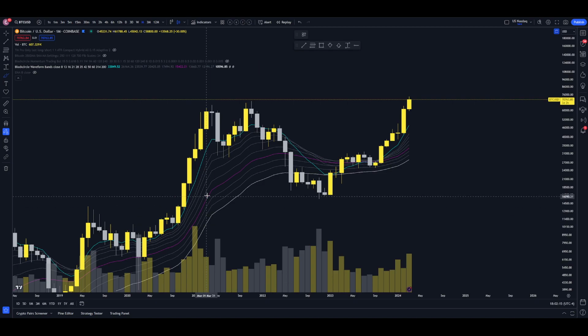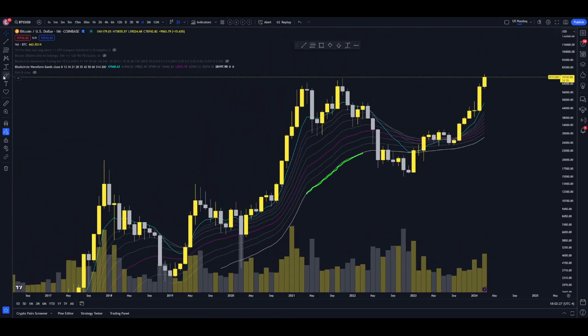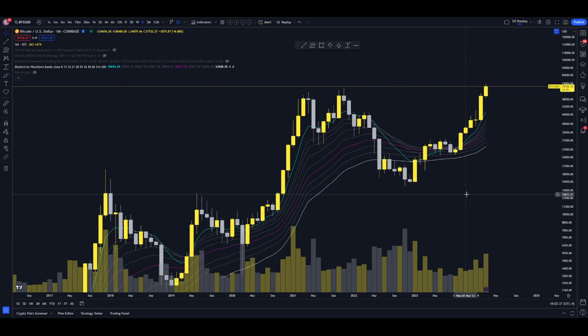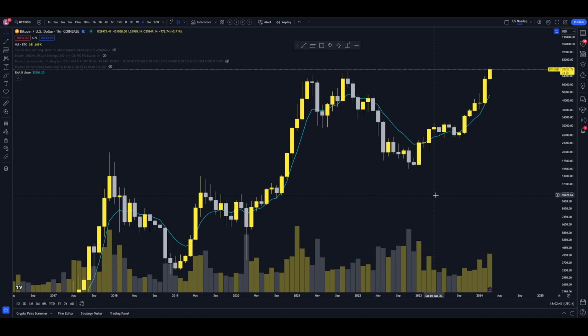Okay, and then we have the 30, which is right in the middle, and the 60, which is the lower end of our EMA support, which I will almost always refer to as the bands. So if we pull back to the 60, I'm going to say, yeah, we pull back to the bands, right? Where are we looking to buy? I'm looking to buy near the bands, right? That's just going to be a little terminology lesson for you guys. But the most important one here for sure is the 8 EMA.